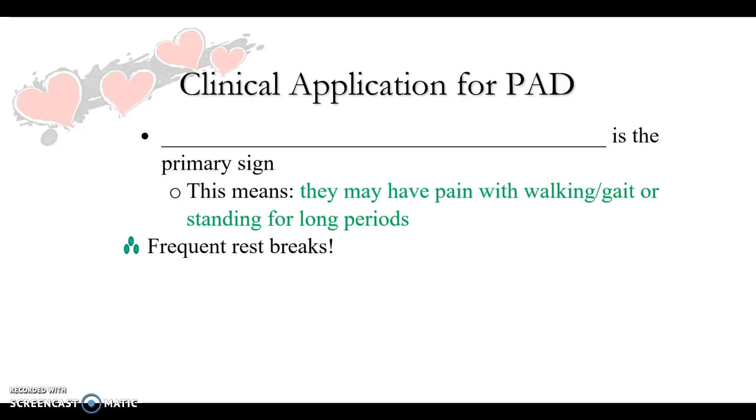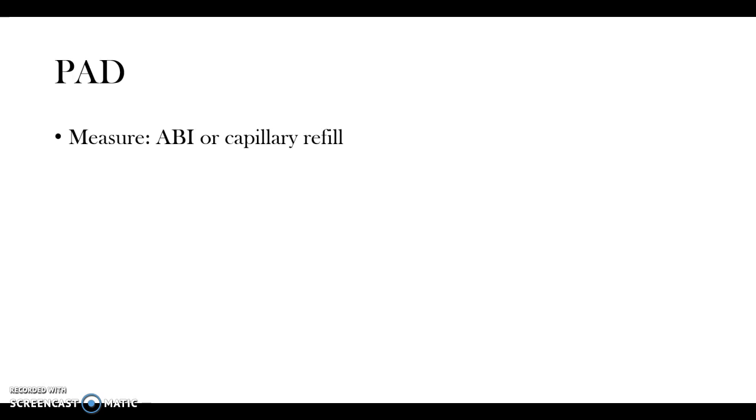So, therefore, this is the sign for therefore, is our 3 little dots there in that triangular pattern. Therefore, the patient will need to be educated on the need to take frequent rest breaks throughout the day, and potentially, if they're going to walk a long period, to plan for those rest breaks so that they have some place to sit and rest.